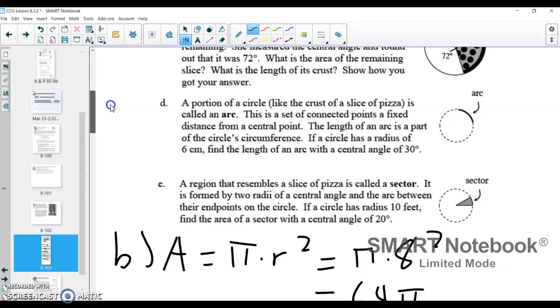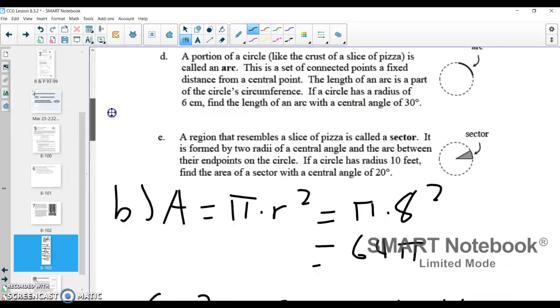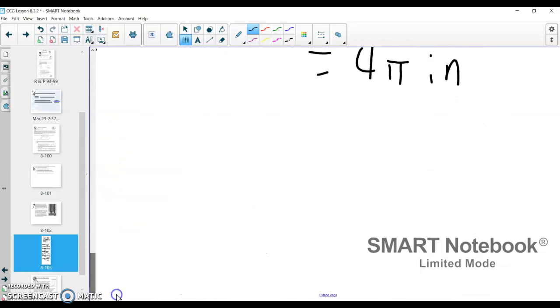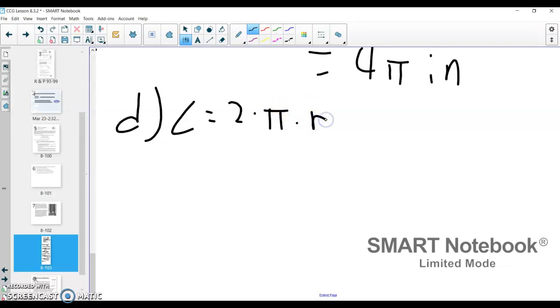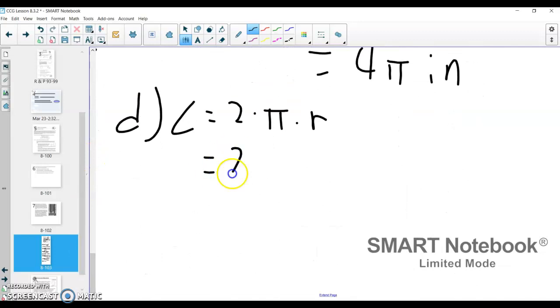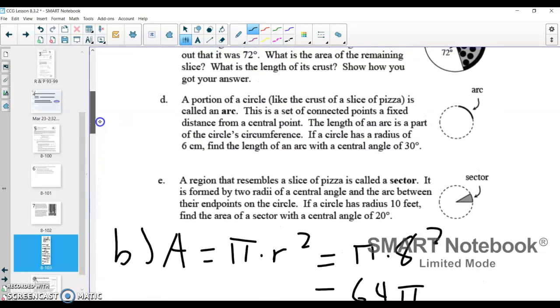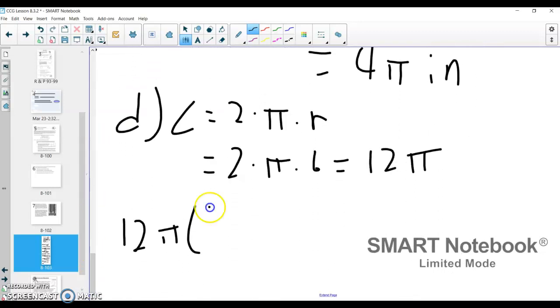So we know the portion is going to be 30 out of 360, and we know the radius is 6 centimeters. And so what we need to do if we're looking for arc is find that total circumference first. And so if we go to part D here, I'll make room for part D, we have to find the total circumference. Circumference is 2 times pi times the radius. We know that the radius in part D is 6 centimeters. And so you get 2 times pi times 6, which gives you 12 pi. Okay, so my total circumference is 12 pi. I have to multiply that by the portion that I'm really looking for. And that portion, like I said before, is 30 degrees out of the 360.